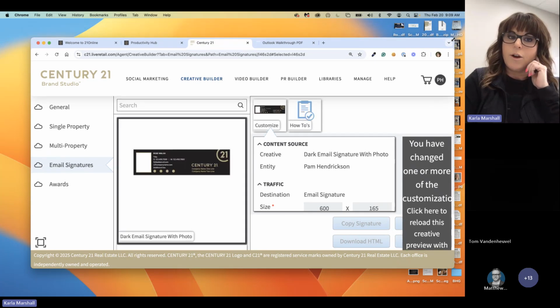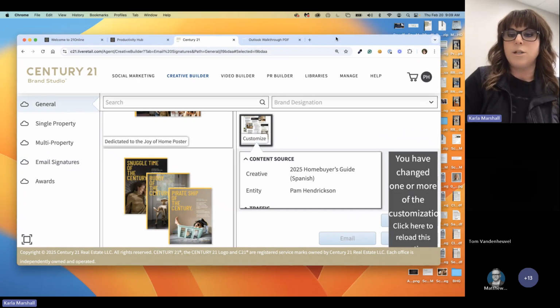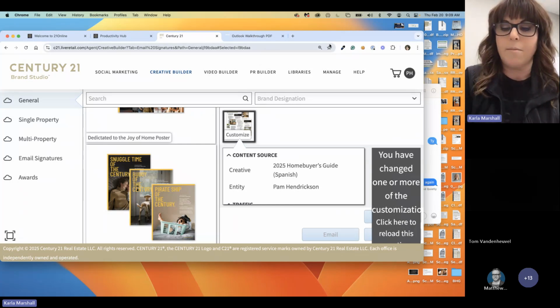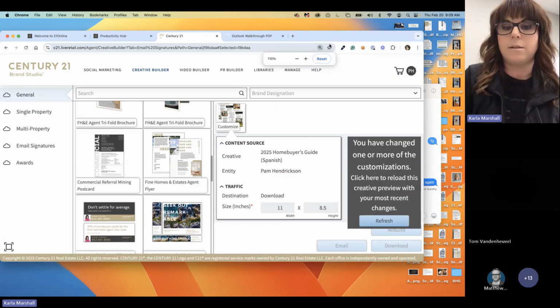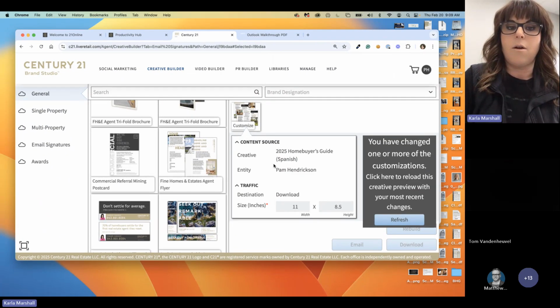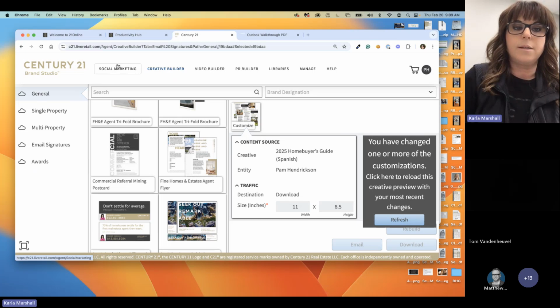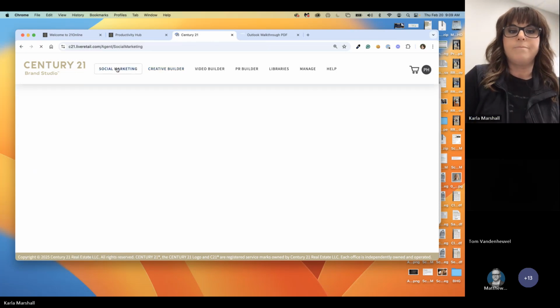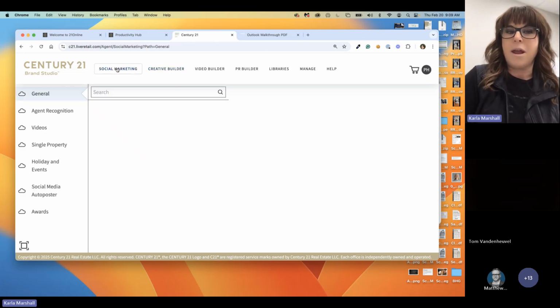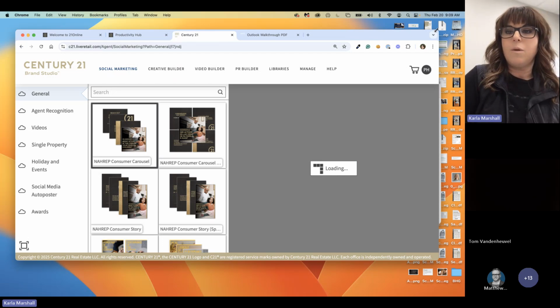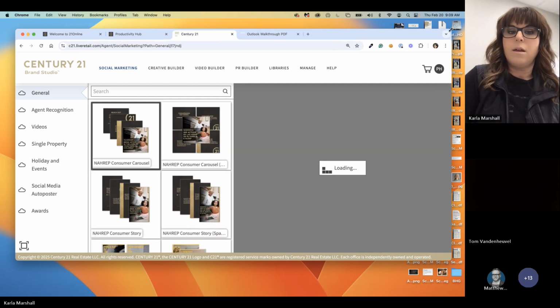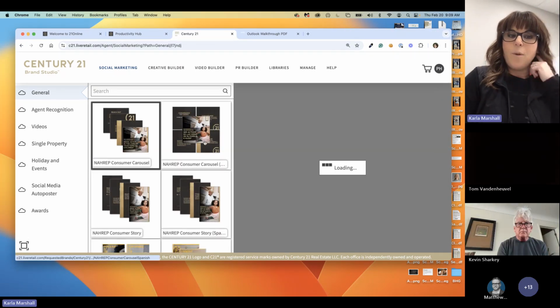And then I wanted to go over and just show you guys a little bit more on what you guys can do to build some general marketing. I'm going to scroll out for a second because it's all right. So let's go into social marketing. The social is really where it's at, right? We want to be where our clients are. We want to be showing all of the great stuff that we can do.